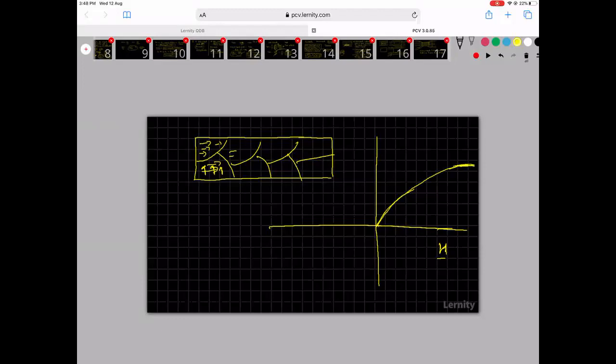Now I'm bringing that external magnetism to 0. A lot of the domains get disoriented, but still a few are oriented in that direction, so there is some magnetism. Now I'm creating a reverse magnetism to even disturb them. I created a reverse magnetism and it reached here. Now I'm increasing the strength of the reverse magnetism, so again the same thing happens in the opposite direction.